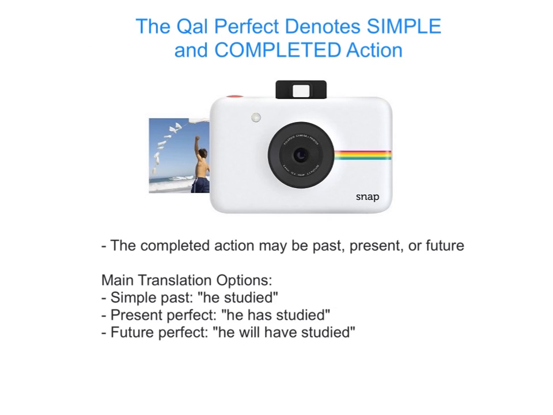All right, well, let's finish off with a word on translation values and the basic meaning that we'll associate with this Qal Perfect. In probably the simplest terms, the Qal Perfect denotes a simple and completed action. These two items are, in my mind, probably the most important thing for understanding what is going on with the Qal: simple and completed action. And when I say complete, I mean that action is complete in the mind of the writer who's presenting this sentence or the story that you're reading. Now, that action may technically be past, present, or future.